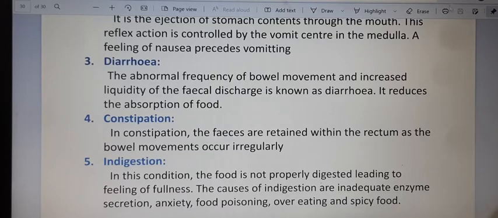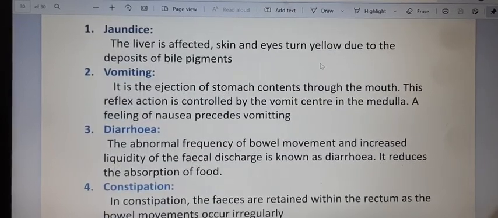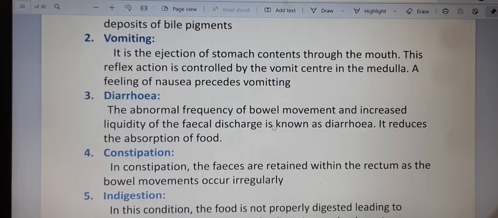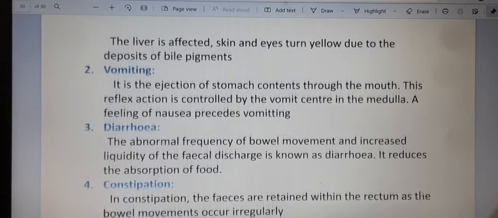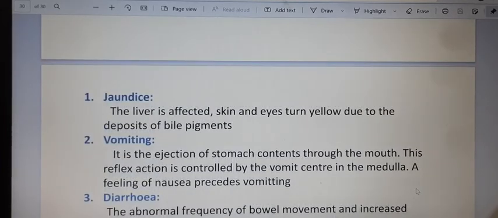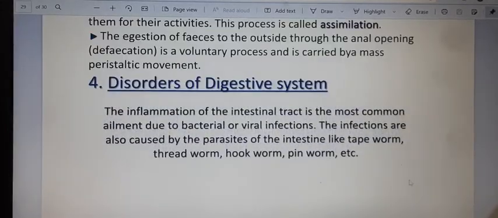So these disorders I have given in very short, and I hope everybody will make notes of it, because if you try to make notes or study from the book, it is going to be very difficult for you, because the notes in the book are given in very lengthy form. Whatever video notes I have given you in my videos, that is a must to write and a must to learn.